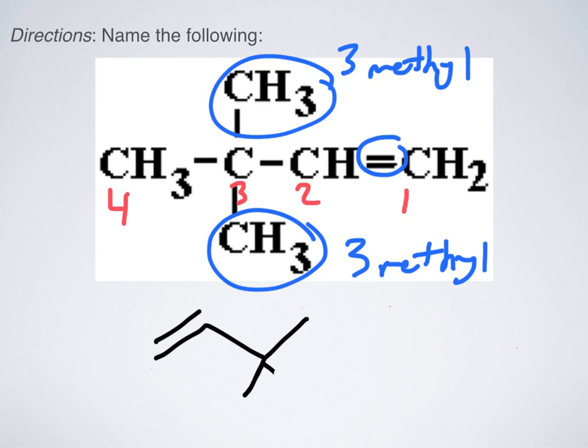and then at carbon 3 I have 2 methyl groups, so that would be the best way of doing that. In fact, that looks a little strange. Let me make sure I'm getting my bond correctly. There you go. That's what it would look like. That's one possible way of drawing the line structure for this, and it just looked kind of weird, so I wanted to make sure we drew that one out.